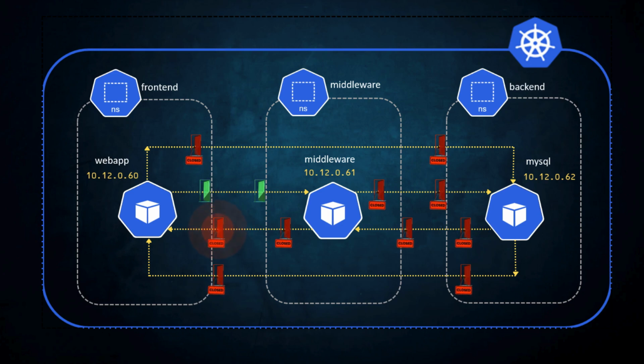So remember this golden rule. Stateful connection tracking allows response data to flow back from an existing request. It does not grant permission for the destination pod to start a brand new connection in the opposite direction. If you do want the middleware to be able to initiate new connections to web app, you'll need to configure explicit bi-directional policies, which is exactly what we are going to build in our next chapter.